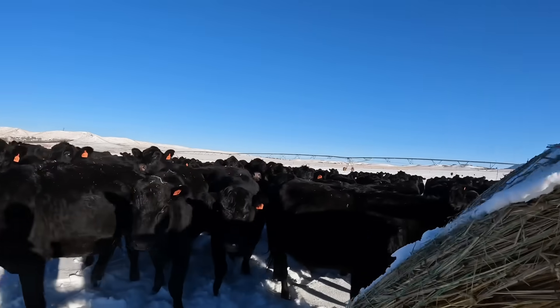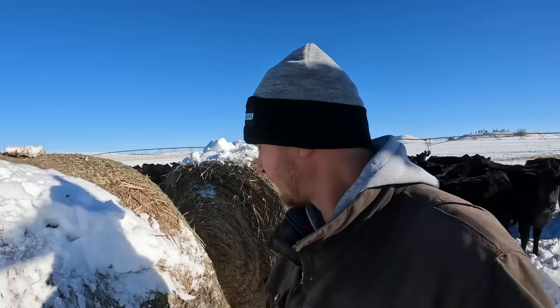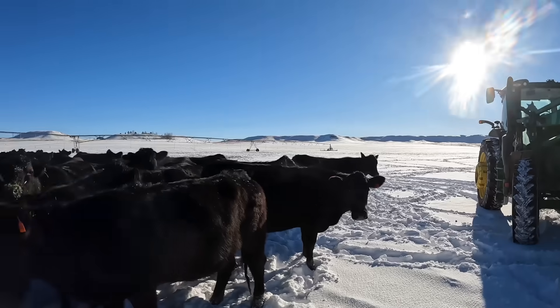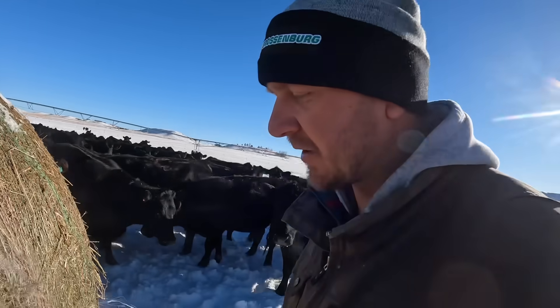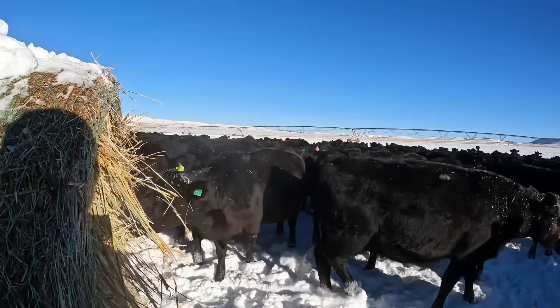Hey girls, how you doing? We're not having to give hay to all of our groups of cows — just a couple of them where we're kind of running out of stockpiled grass. We've got a few pastures left where we have some other cows grazing and they're fine, they don't need any feed. But a couple of these pastures and fields are where we'll keep them until we calve, so we've got to start feeding some of these groups some hay. We usually just keep an eye on the cows' body condition, see how they're looking. These cows look pretty good but there's not much feed left in these fields, so we've got to supplement with some hay and protein supplement as well. We keep track of how their body condition is for this time of year, how much grass is still out in the pasture, and then decide if we need to supplement or substitute feed. But these cows will be happy to get a little hay today.